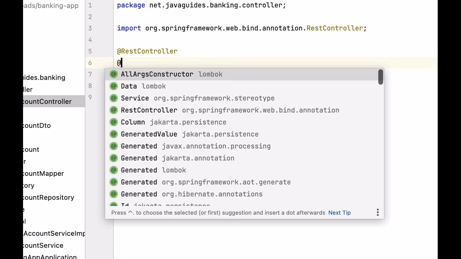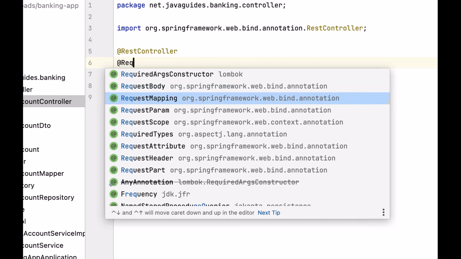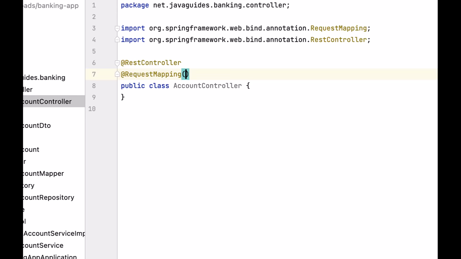Next, let us annotate this class with the @RequestMapping annotation, and let us pass the base URL over here. Let us say /api/accounts. Okay, so this is basically a base URL for all the REST APIs that we are going to define within this AccountController class.